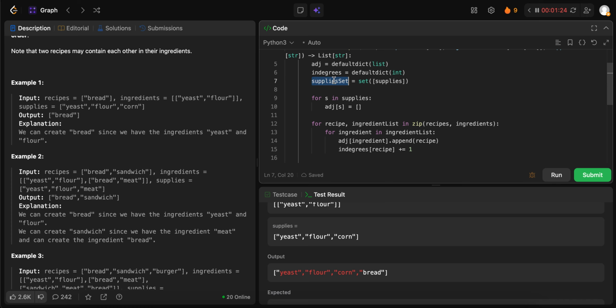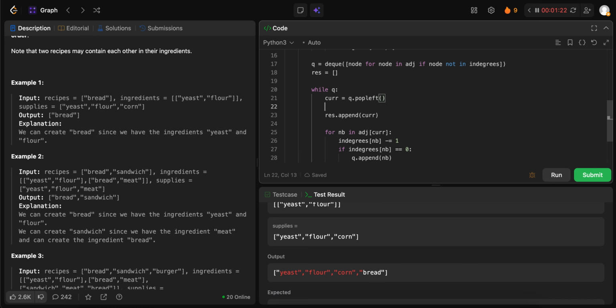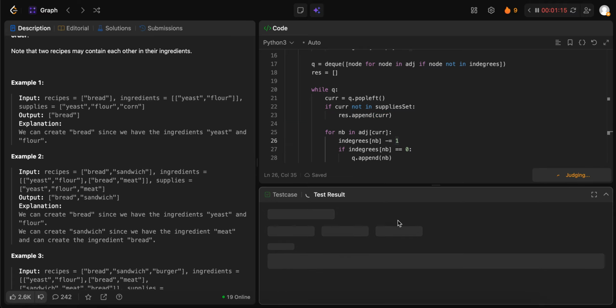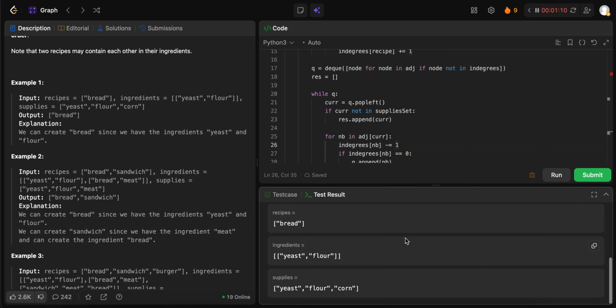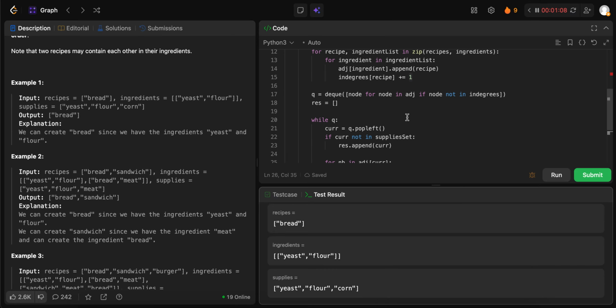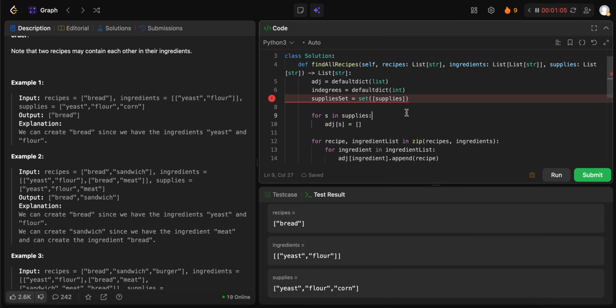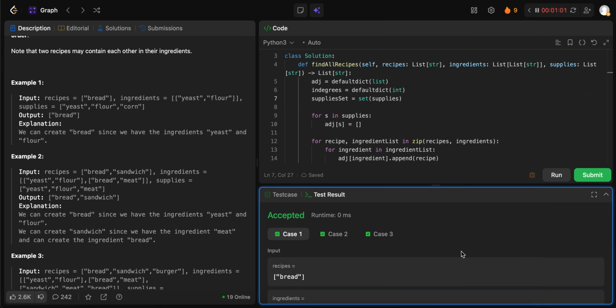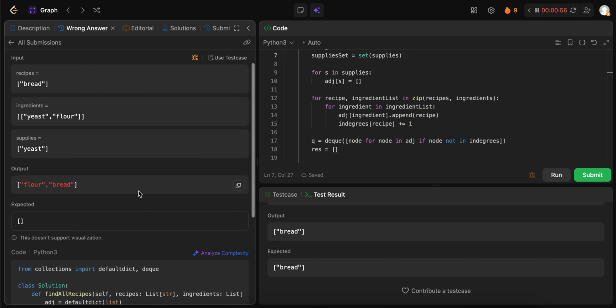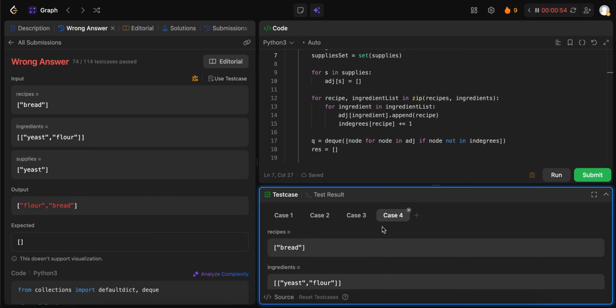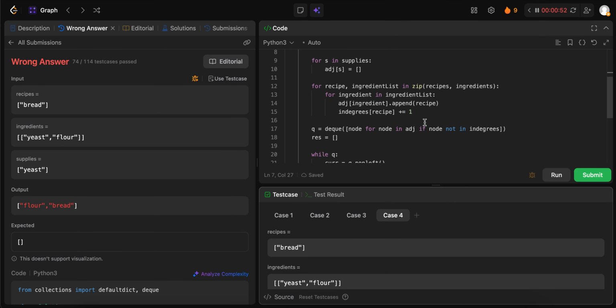So we'll create a supplies set, and then if cur not in supplies set, then we'll append to our list. What's unhashable? Oh. Okay. Let's use this test case. What am I doing wrong here?